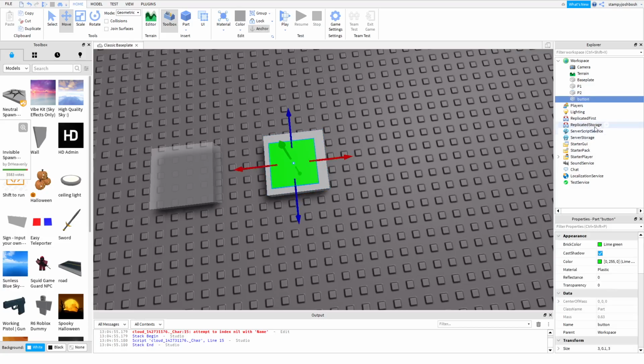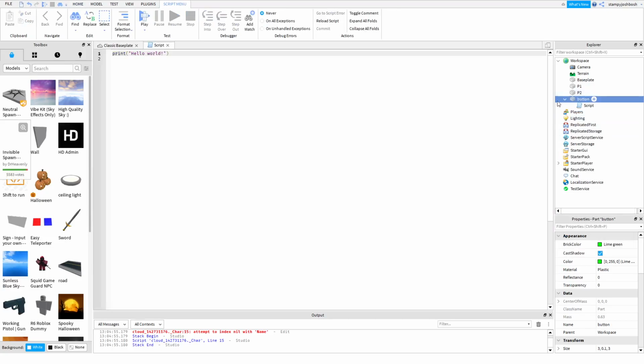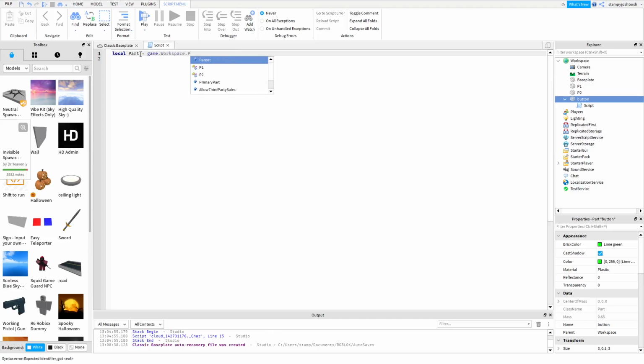Now on the button we're going to insert a script. Just a normal script, not a local script. I'm going to put local part equals game.Workspace.P2. Wait, let me think.